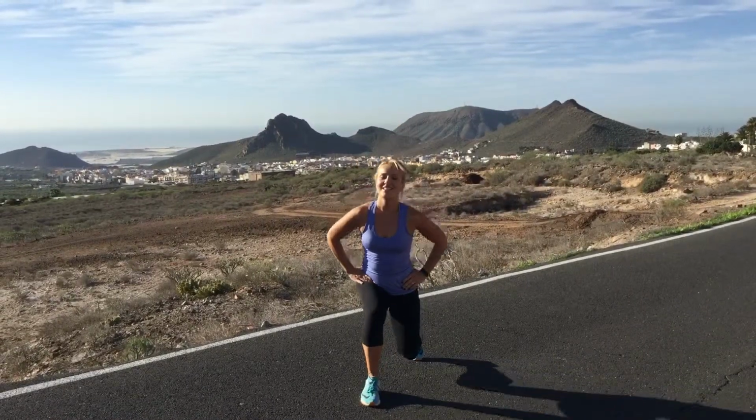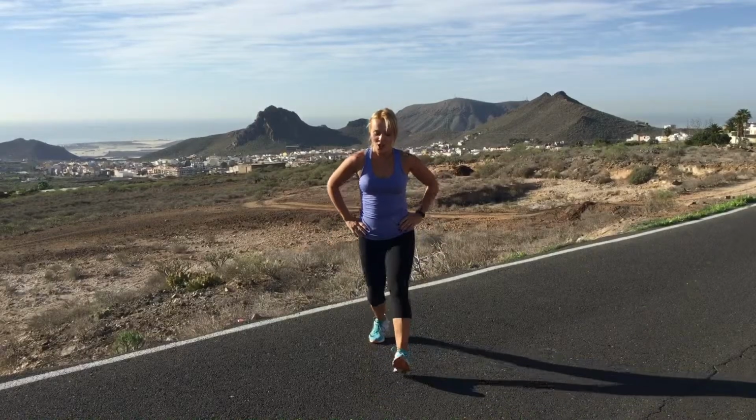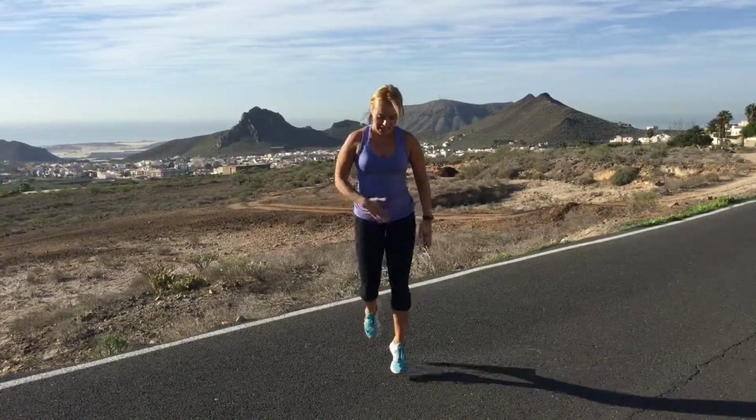Good, let's go. Frontal lunges. Good. 3 more. 2, 1. Okay, good. Let's go butt kicks again. We're going back to the beginning. We're going to repeat this a little circuit, just to warm up our body.